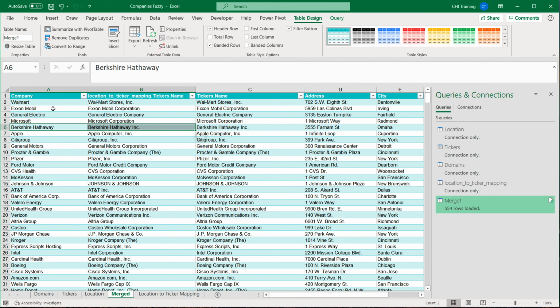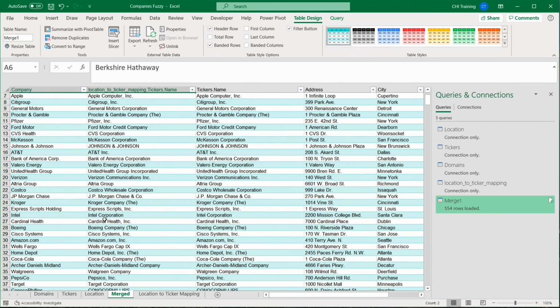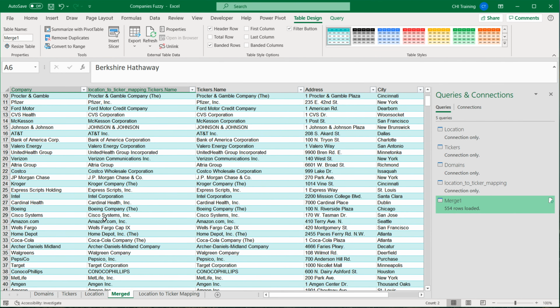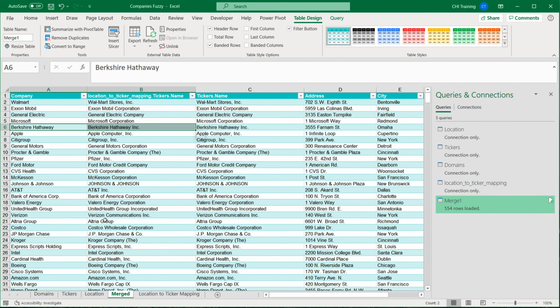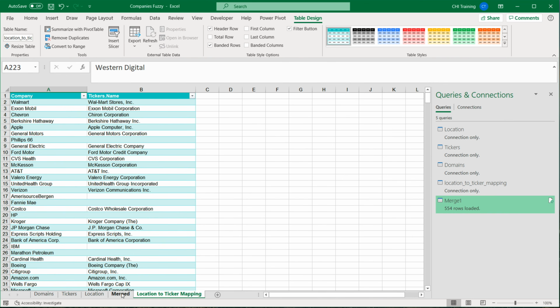And for the rest of this, at least on the first screen, I think this looks pretty good. But the point I'm trying to make here, again, there is going to be some manual work involved. You need to do this fuzzy match. Hopefully it will get you 80% where you need to be. And after that, you need to do some fixing with this mapping table, which would be the best approach to make this work if you want this to be 100% accurate.